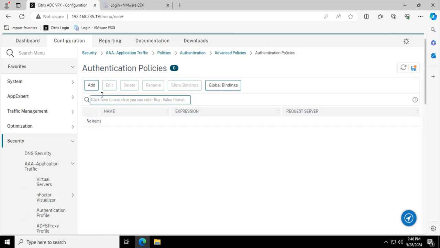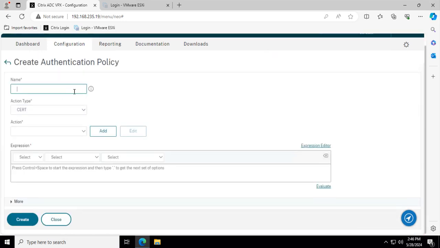Okay, so here we need to add, let's name it authentication policy advanced so that we know it, and test.